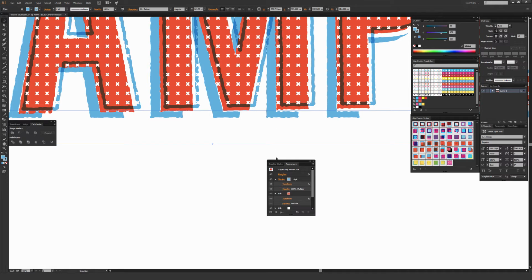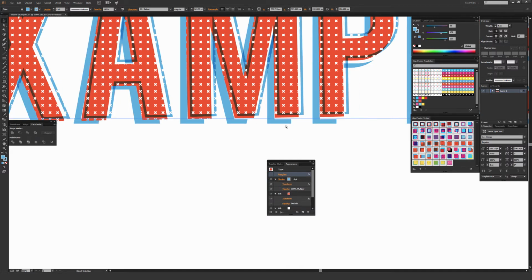If you don't want this effect to happen, just click the eyeball next to Roughen. As you can see now, it's nice and straight lines, so if you want a little bit more rigid look, just click the little eyeball next to Roughen to turn it off. I'll zoom out a little bit more here.